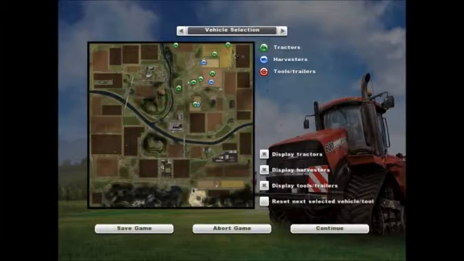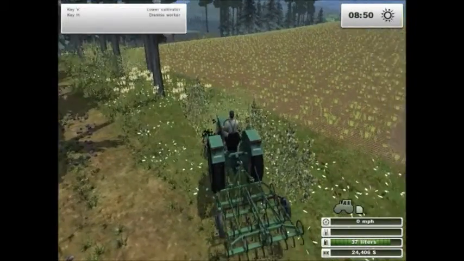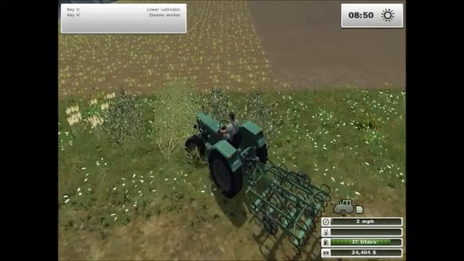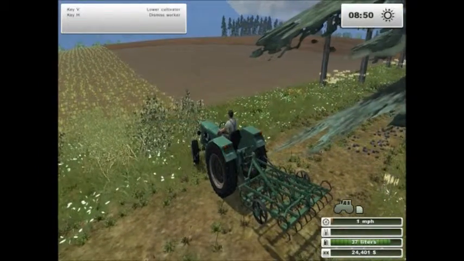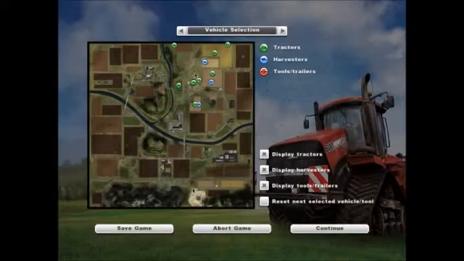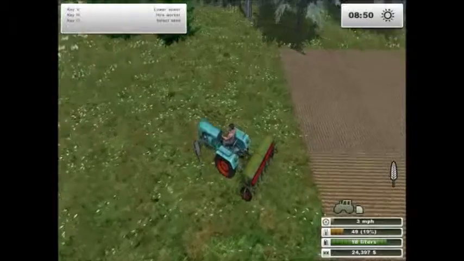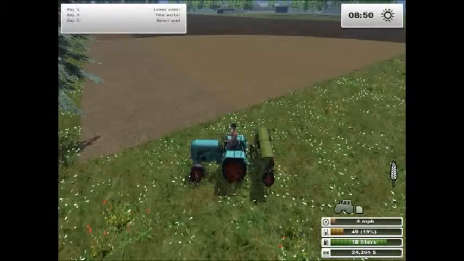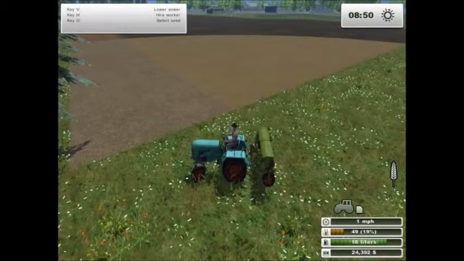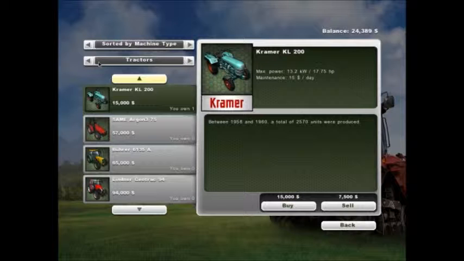Check on our cultivators. This guy is working the eastern end of the field, making progress. Our wheat planting is not too far from being completed on field 8. So we do need to buy a fertilizer spreader.